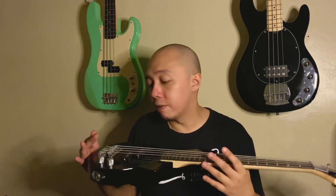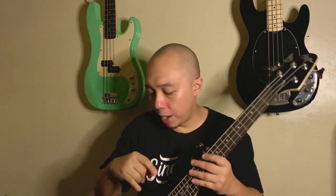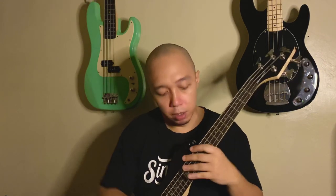A big thing for me for basses, because you want to enjoy playing the bass without having any injury at all. I've been playing bass since I was 12 or 13 years old. Never did I have any injury on my wrist or carpal tunnel, because I'm very aware of my position, how I pluck, where I pluck, and the wrist position. That's a big thing for me. So yeah.